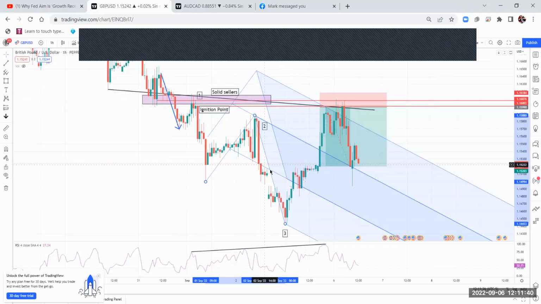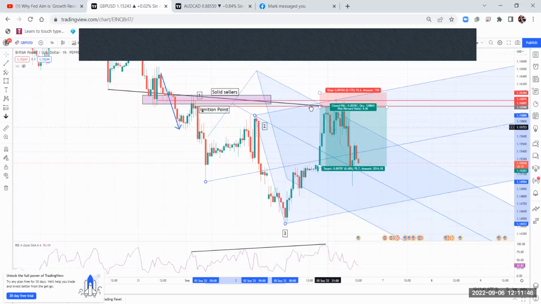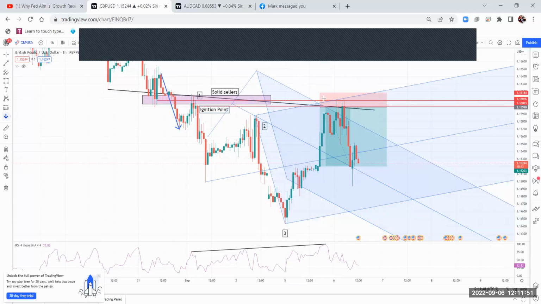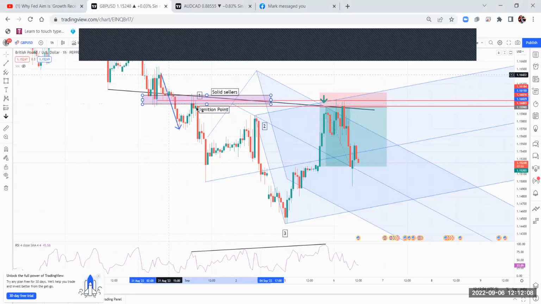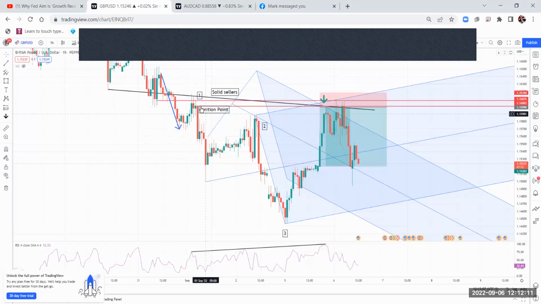And if you can see, we have the original and the shift, right? So I waited till price got up there, right? And then I proceeded to mark out the supply zone, right? So here, ignition point, we see at this moment how bears just drop down sellers. So we mark that out.